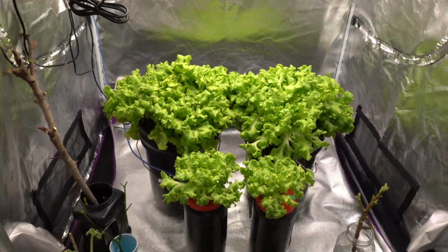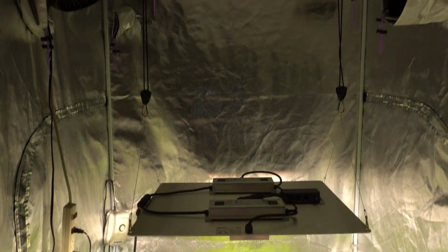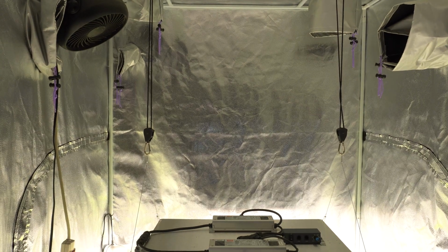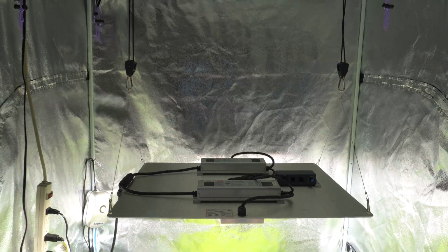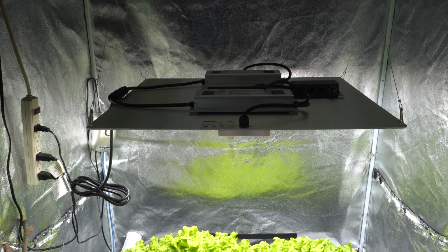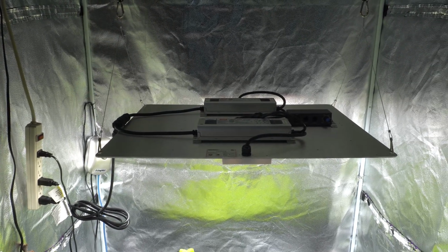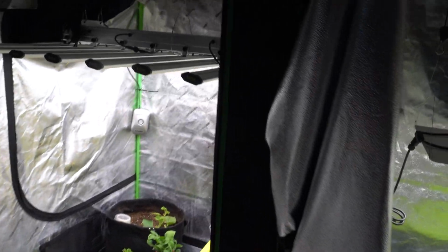So there it is, guys. That is my 4x4 tent that I'm using for tests, and those are the 2 grow rooms that I have right now. I do have a few AeroGardens that I'm using as well, and those things are awesome. And I have a few really cool projects that I'm working on with those, so I will show you guys that in the future. And for those that have been asking about the Franken pepper tree, yes, that is coming back.